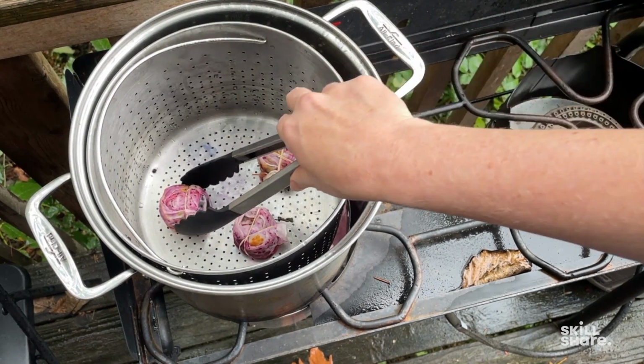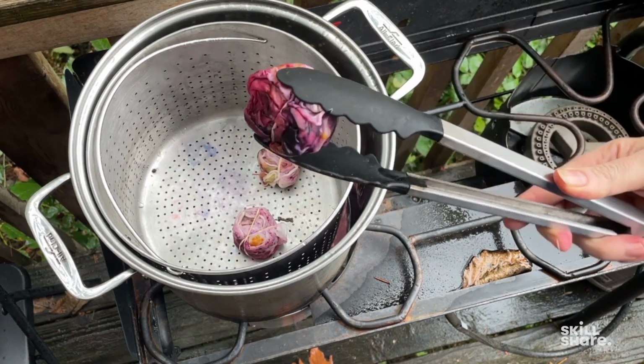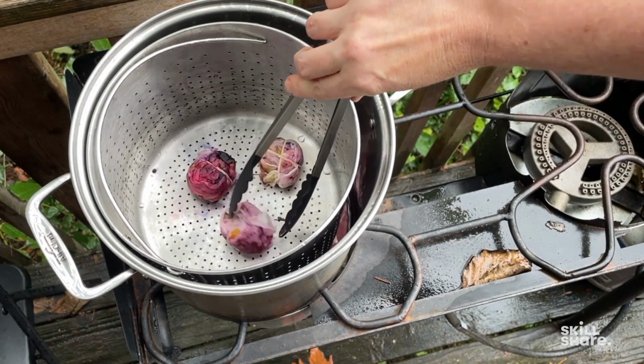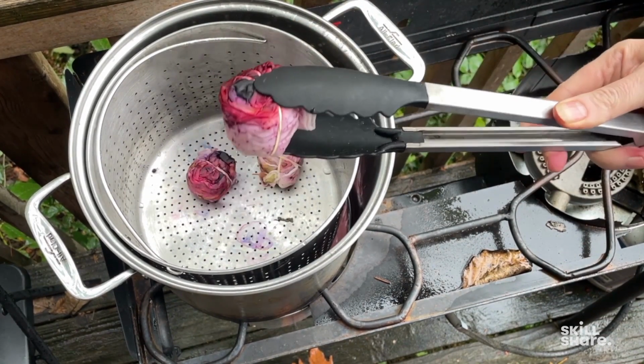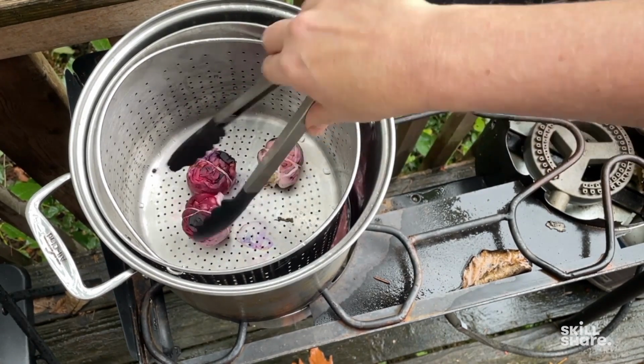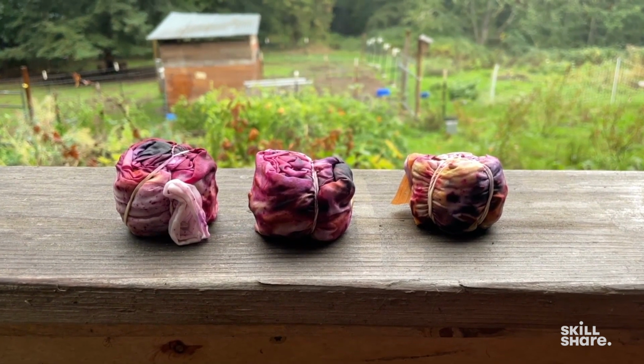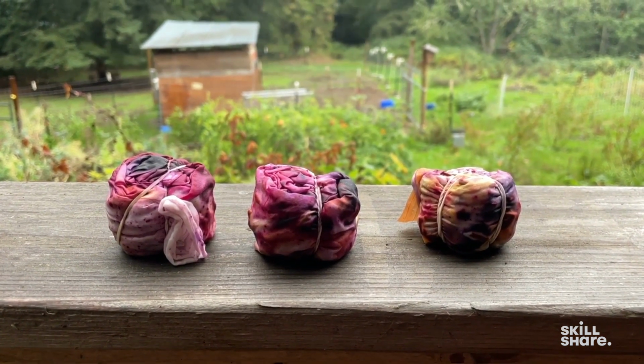Halfway through the steaming time, use your tongs and carefully turn the fabric bundles over. Gravity will pull the dyes towards the bottom of the bundle, so flipping them over helps them be more evenly colored. After 1 hour of steaming, take your fabric bundle out of the pot and set it somewhere to cool.